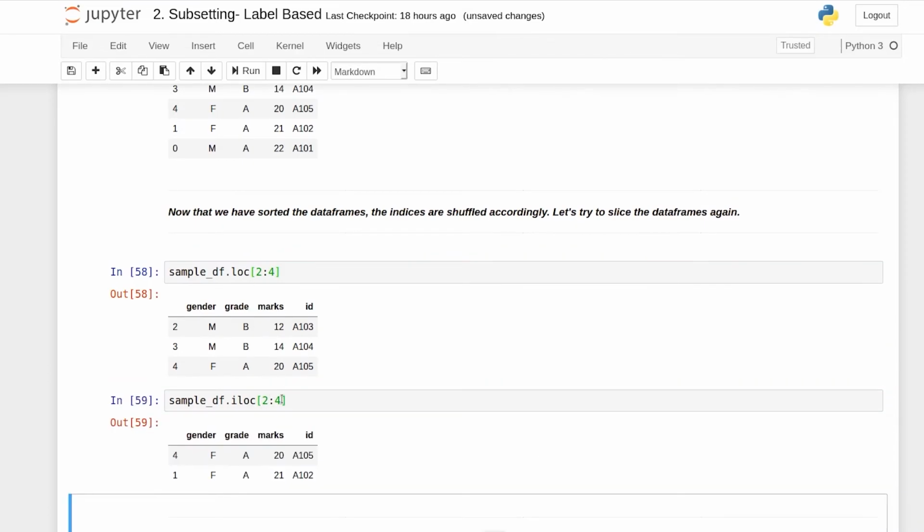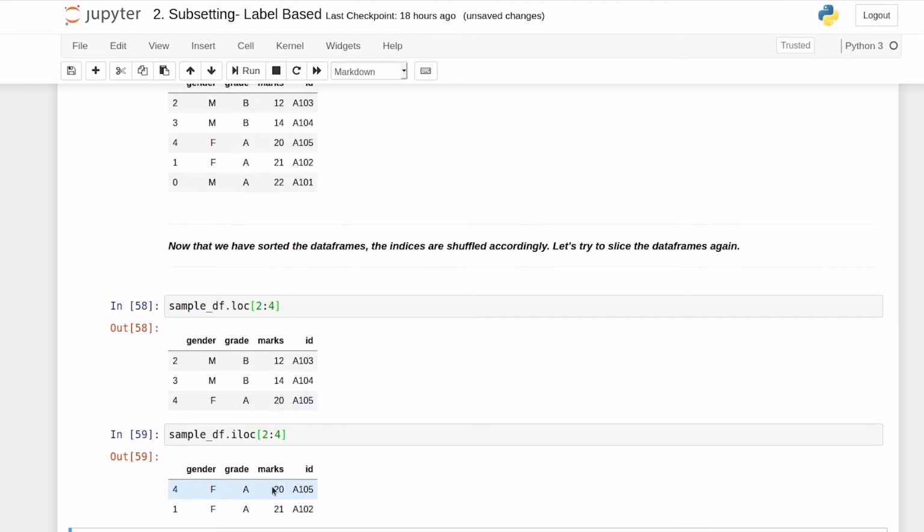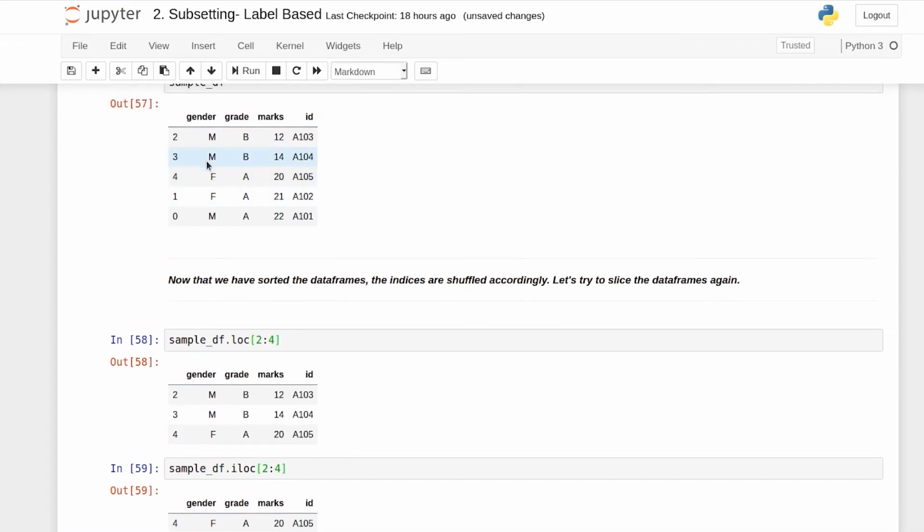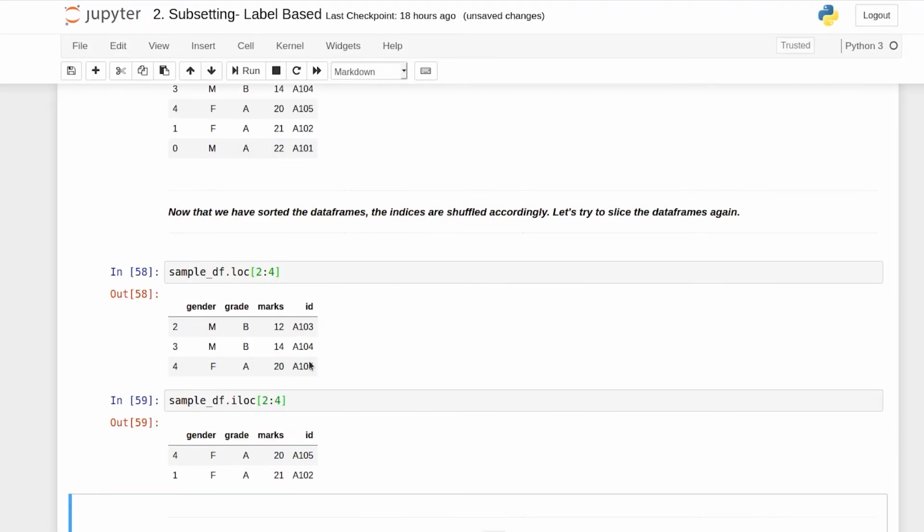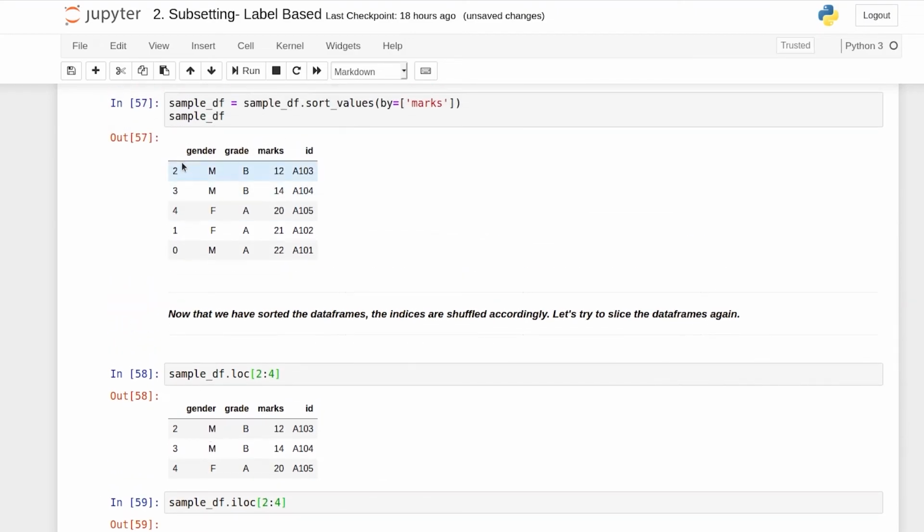Now let's see what happens when we use the iloc utility with the same indexing. What is iloc doing? Well, let me see. It gives me a row that has the label index 4, which is this row, and it gives me another row that has the label index 1, which is this row. So let's see what is the position of these rows in this data frame. So 0, 1, 2. So this row has positional index 2, this row has positional index 3, and this row has positional index 4. So what has happened here is iloc has split your data frame based on positional index. It does not matter what value is shown here, but what matters is what is the original position value of the rows in the data frame.